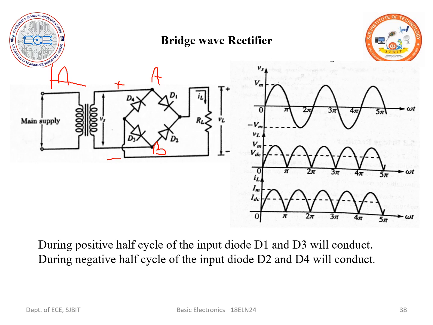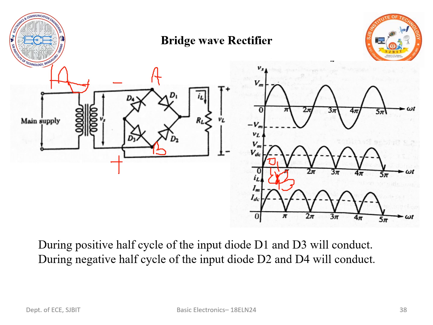So I can say during the positive half cycle, my diodes D1 and D3 are on and my diodes D4 and D2 are off. Similarly, when we go for the negative half cycle, that is, when I give a negative half cycle as my input, the polarities across the secondary winding of the transformer are negative, positive.